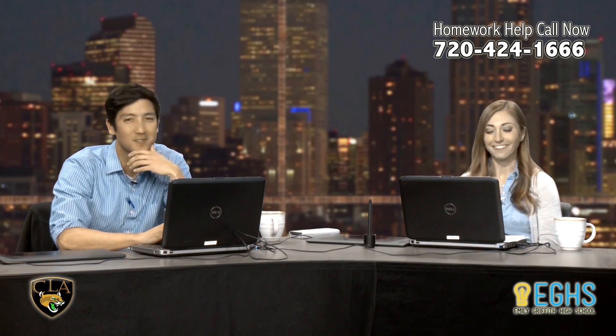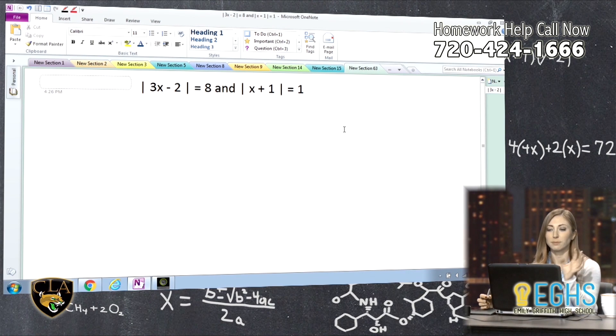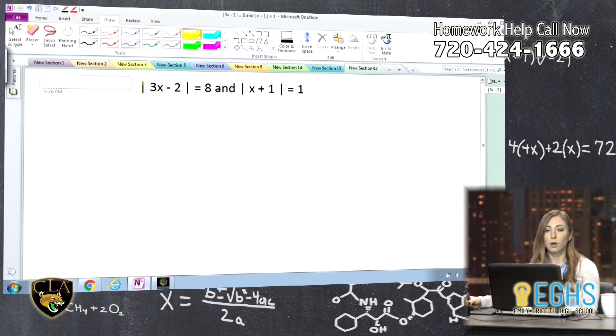That sounds fair. Okay, I'll take it. So they want to know what value of x works for both. Now, you would assume that just means they both have the same exact solution. But one thing to know about these types of equations is that they usually have two solutions. And so what we're probably looking for here is one of the solutions that's the same on both of them. So we'll solve them both, and then we'll look at what we have.